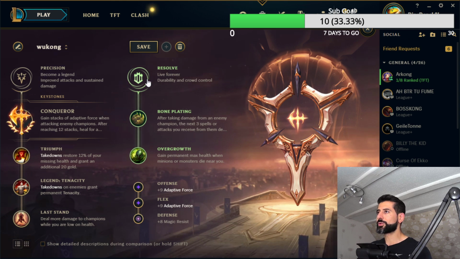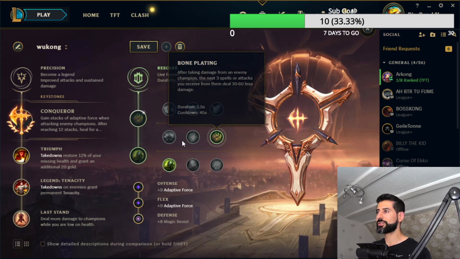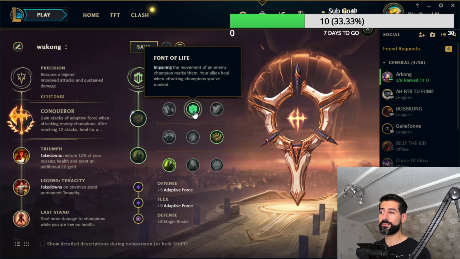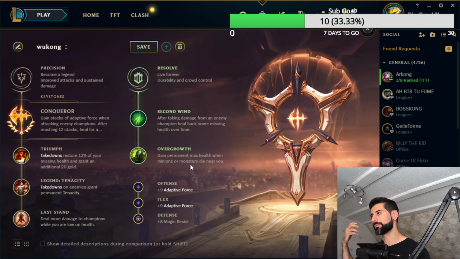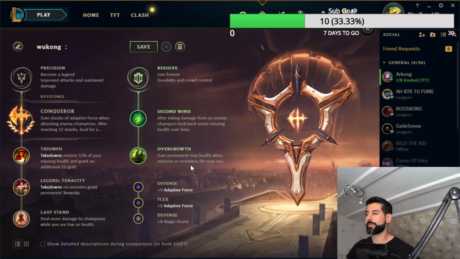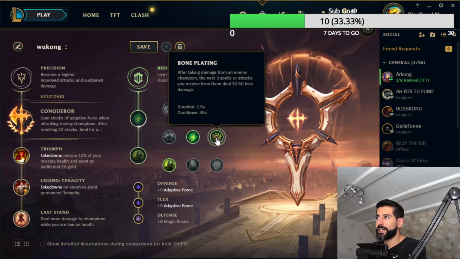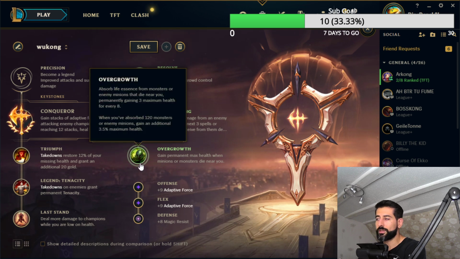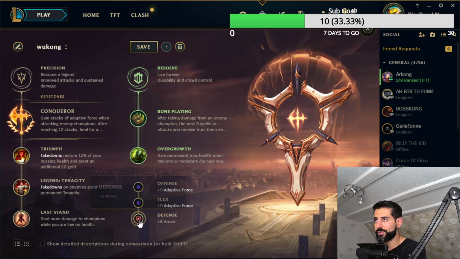On the second tree, I'm always using Resolve with Bone Plating and Overgrowth. I swap these two depending on the matchup. If I'm facing someone who pokes a lot, then I go for Second Wind and I buy Doran's Shield. Whenever they poke me, I can heal back, and my sustain is much better, so on the lane I don't have to back that early. If I'm facing someone who's melee, I go for Bone Plating. And Overgrowth, every game. Also, if I'm facing someone who does physical damage, I go for armor, of course, and if it's someone who does magic damage, I go for magic resistance. These are the only things that I swap from matchup to matchup.